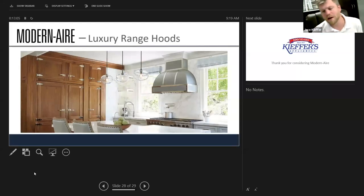Opening it up to questions. To round out the custom hood process: on average, we probably do about 30 to 35 custom hoods a year — it's not the largest aspect of our business, but it's a very cool one where you really can give a client exactly what they want and make their kitchen unique. From a budgeting standpoint: custom hoods start anywhere from five to six thousand dollars, average between ten and twelve thousand, and anywhere in between. It's not inexpensive, but it's not going to completely break the budget.